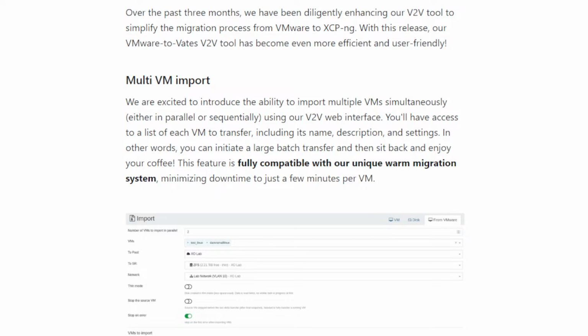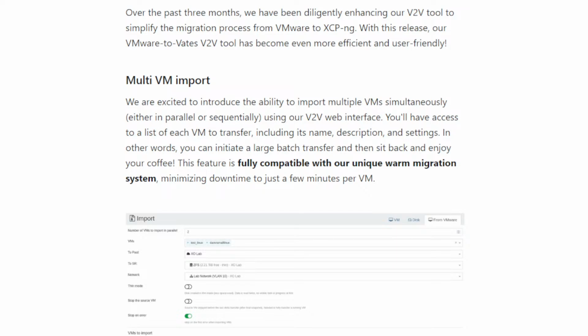In short, if you want to send, let's say, 2 VMs in parallel or more, you can do it. So basically, select all the VMs, click on import, and then go grab a cup of coffee, and that will do it for you. And then put the VMs on destination, like we do with the one migration process.